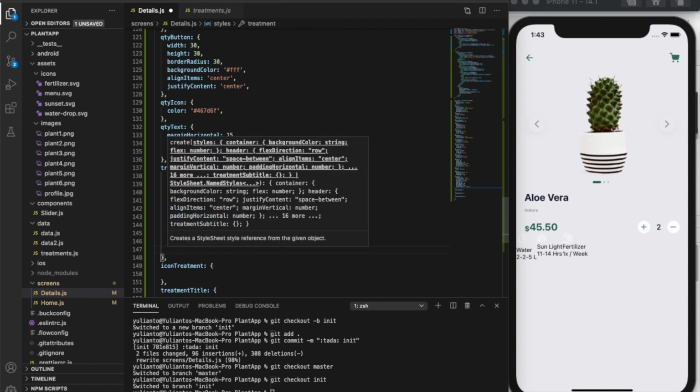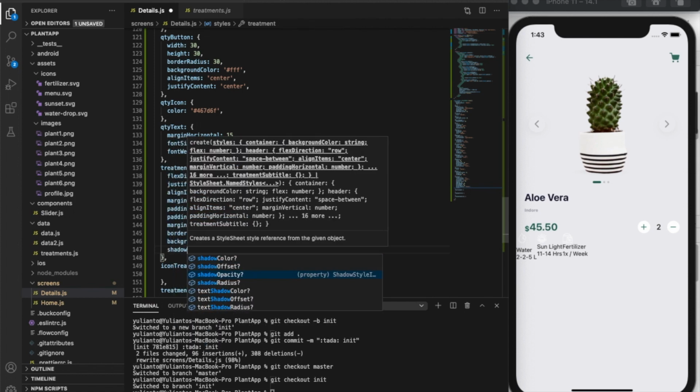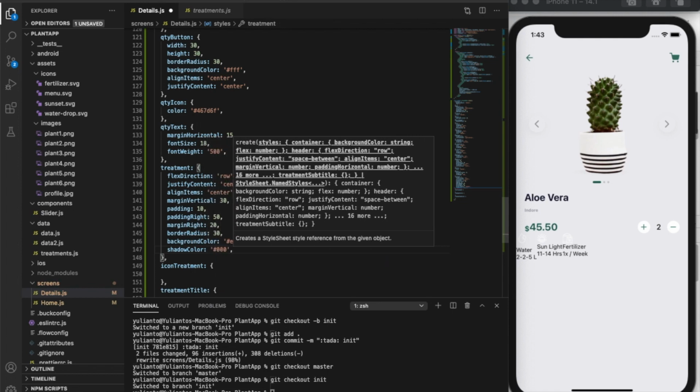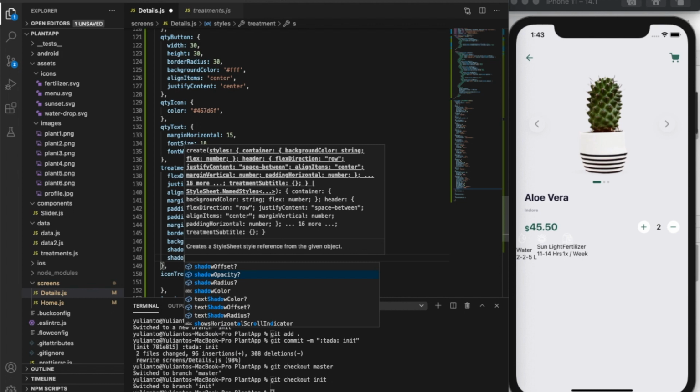Okay, and I'm gonna add some shadow, so shadow color will be black, and shadow offset.